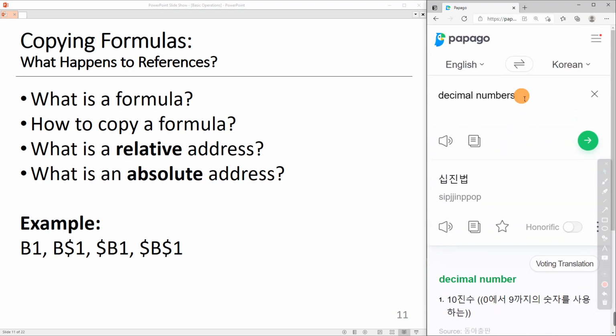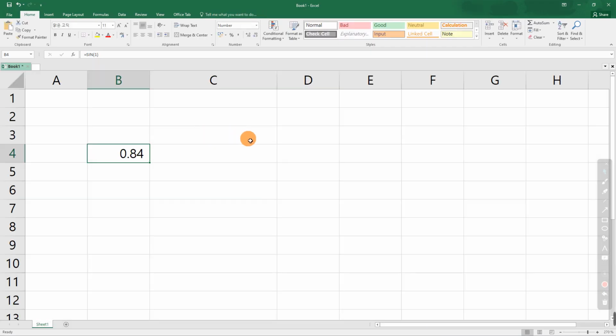Okay, the next question, how to copy a formula. Let's see together. We can easily copy some objects, right? But now we need to copy a formula. Formula is not a picture. You can easily copy and paste the picture. You can replicate it. But it's not exactly the same in formulas. Actually, we can copy formulas. To copy a formula, you need to perform the following actions.